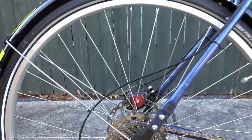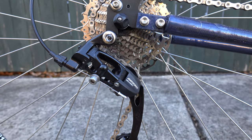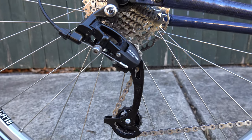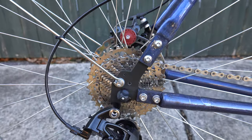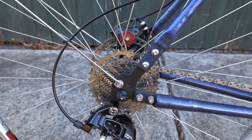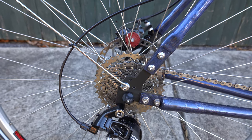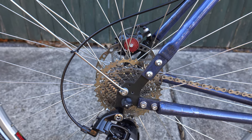In the back, it's a simple microShift Mezzo 9-speed rear derailleur. They can handle a wide range, an 11 to 34 cassette, which makes for a pretty wide gear range. I think it's somewhere like 18 to 100 or so, something like that.